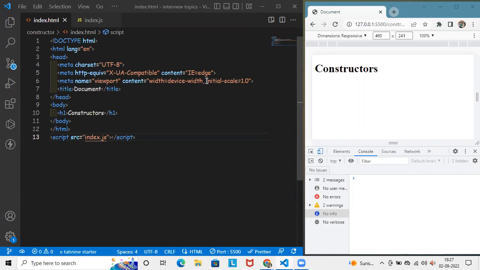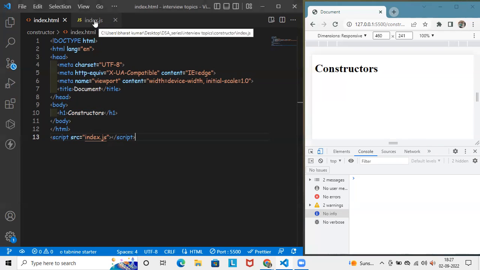Now quickly I created an index.html file in which I have created one h1 tag. Inside this h1 tag, I wrote the heading, which is Constructors. Also one script file, which I have created externally, and the name is index.js.